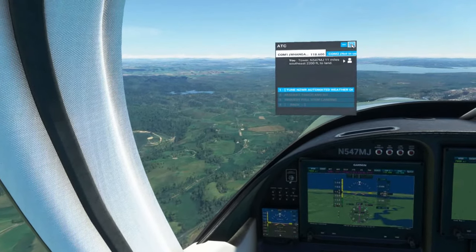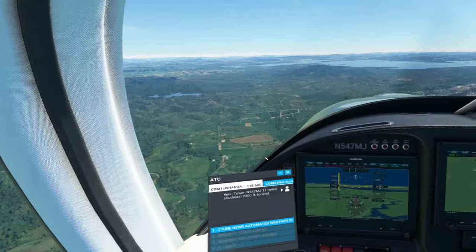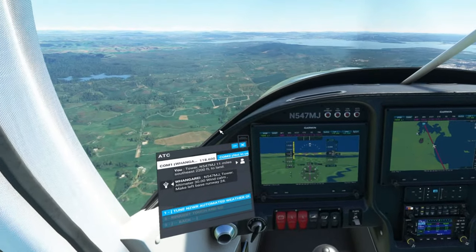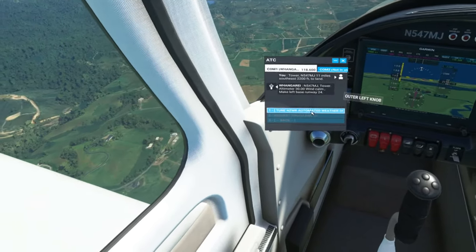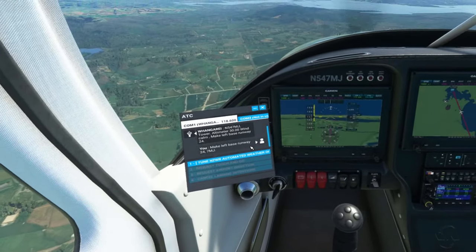Tower, November 547 Mike Juliet, 11 miles southeast, 2,200 feet to land. November 547 Mike Juliet, Tower. Altimeter 30.00, wind calm, make left base runway 24. Make left base runway 24, 7 Mike Juliet.